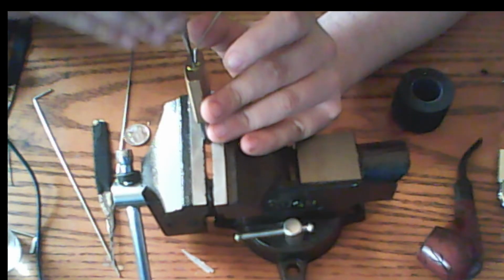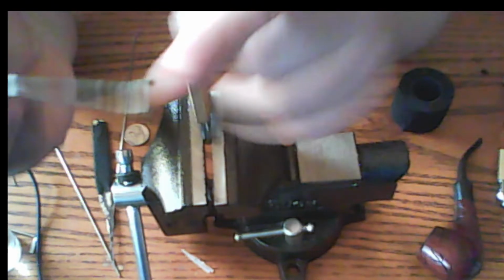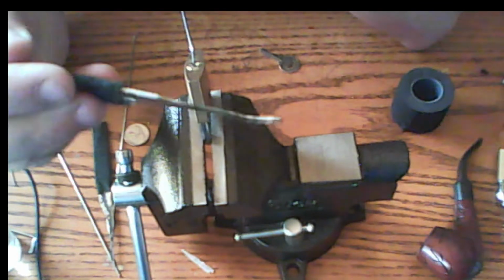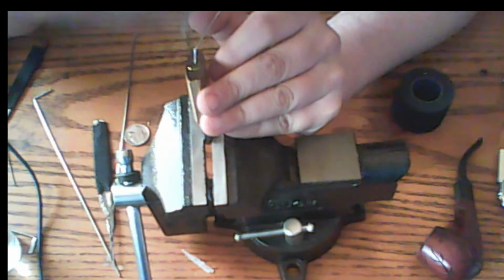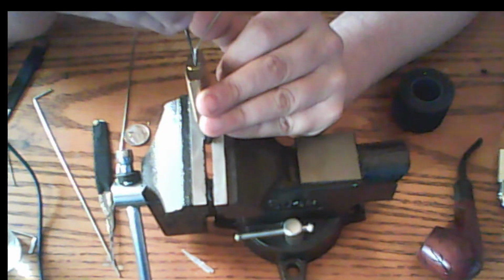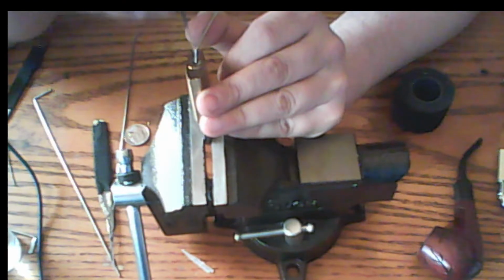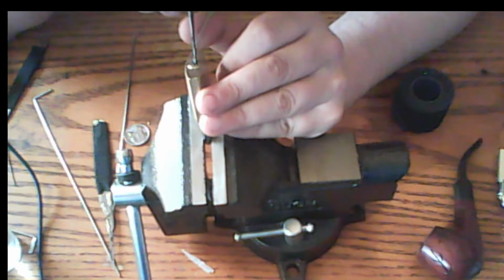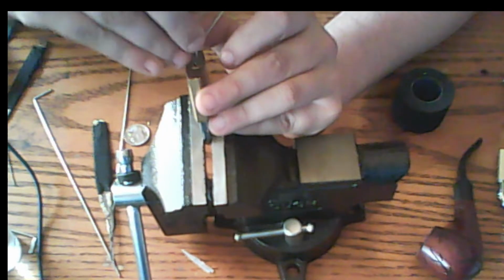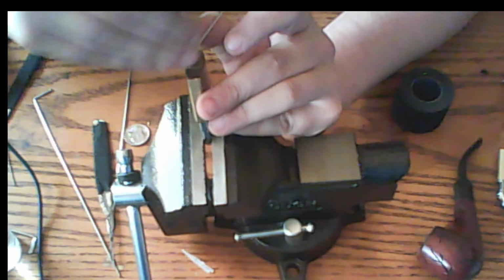I like how it can get back there and pick the high pin in the back. But I think I need to narrow this part down just a little bit because it's like a paddle instead of a point, which might have its advantages and disadvantages. But I don't know, this was my first time making picks. So I'm surprised one of them worked instantly, and it wasn't the one I was expecting to. I was expecting my homemade city rake to work awesome.